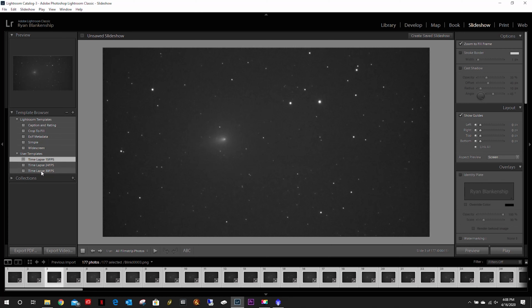And this is where we choose how many frames per second we want to do it at. We've got 177 frames, so at 15 frames per second, that'll give us about a 12-second slideshow. So we'll just go ahead and use that one.